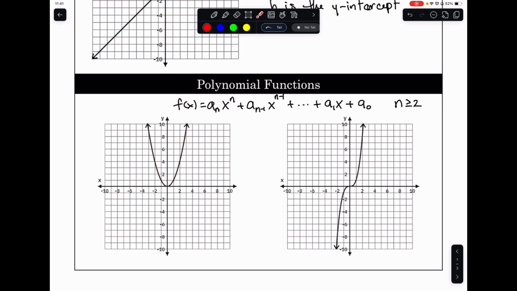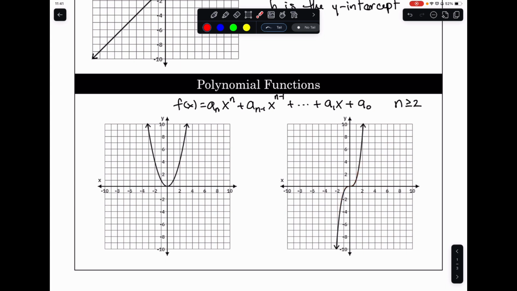If it's to the third power, then it's going to change directions at most 2 times, because 3 minus 1 is 2. So it can go up, it can go down, and then come back up. This is what x to the third power would look like if we had more terms. Since this one only has the first term of x to the third, it doesn't look like it goes down and comes back up again. It looks like it just becomes horizontal and then continues moving up. But it does have that overall shape to it.